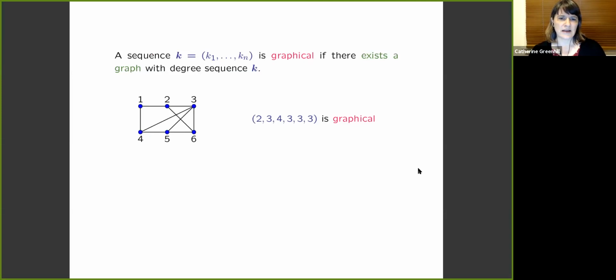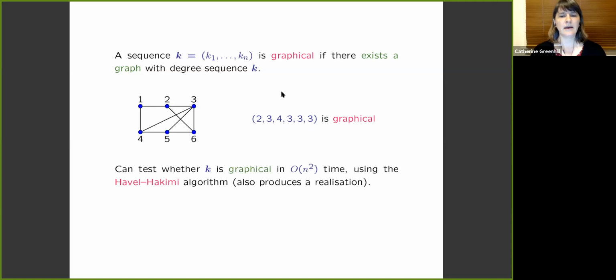We also restrict ourselves to graphical sequences. So let's say a sequence of positive integers, which is the degree sequence of some graph. So my graphs are all finite, labeled with the vertices 1 up to n, and simple. And I don't assume that the degrees have been sorted into non-increasing order or anything. It's just a sequence of numbers, and the jth vertex should have degree kj. I'll often just say degree sequence when I mean graphical sequence.